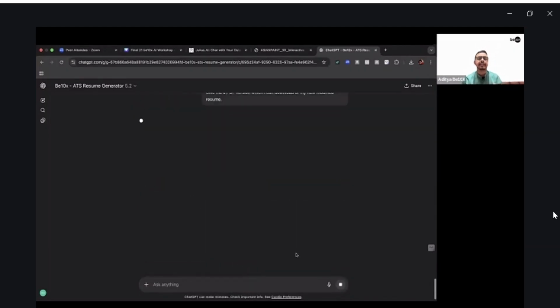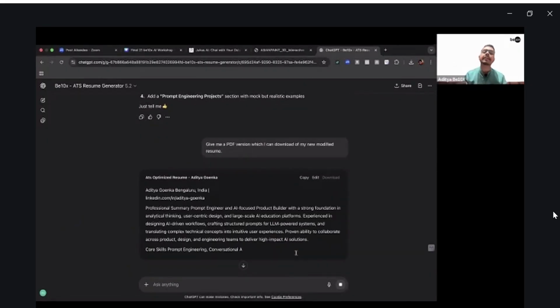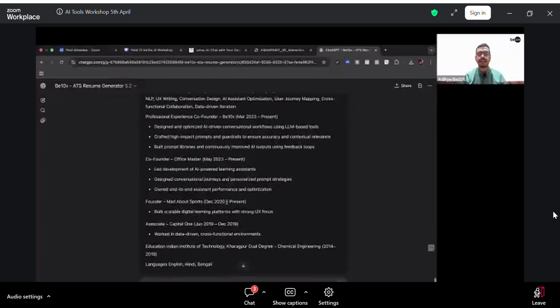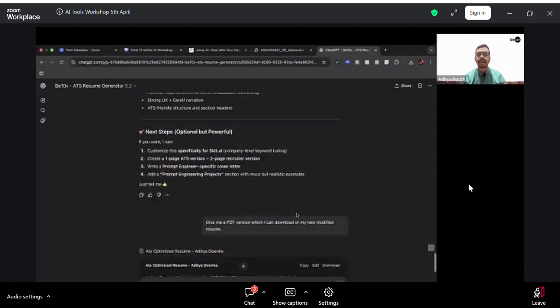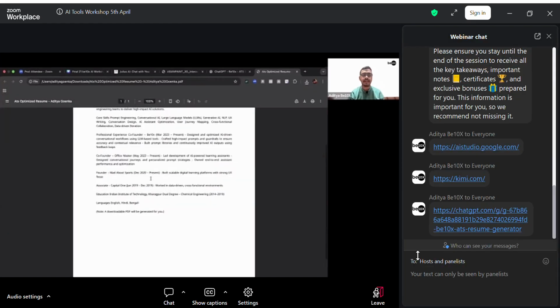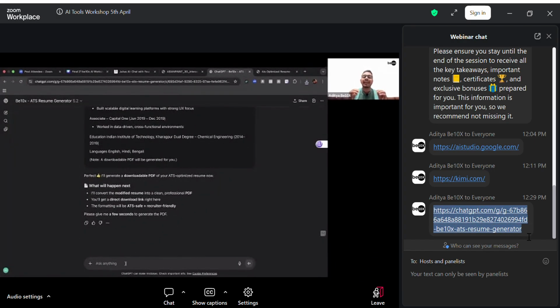Okay, so I ask for this. Basically, whenever I'm given a problem statement, I use AI in order to solve that. It is writing my PDF over here in this particular canvas that you can see. Once it writes it in this canvas, I can click on this download button and download my ATS friendly optimized resume PDF, and you can see it is done for me. If I want the LaTeX code for the same, I can go ahead and do that.